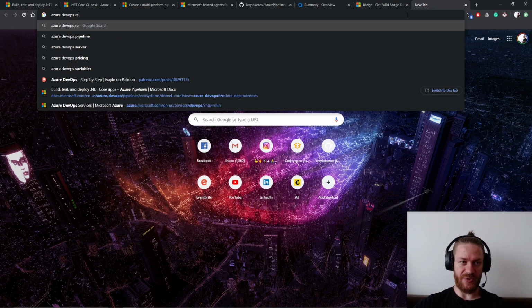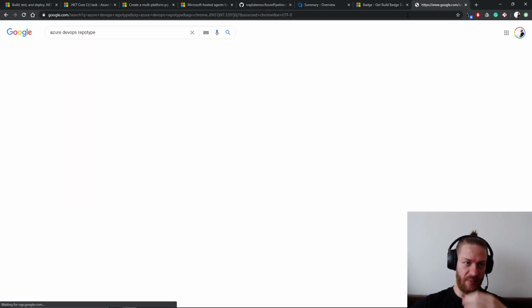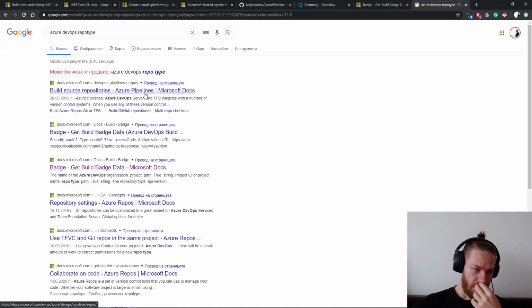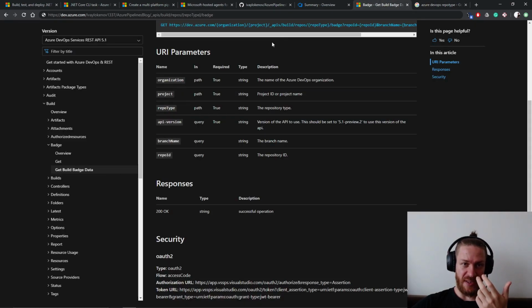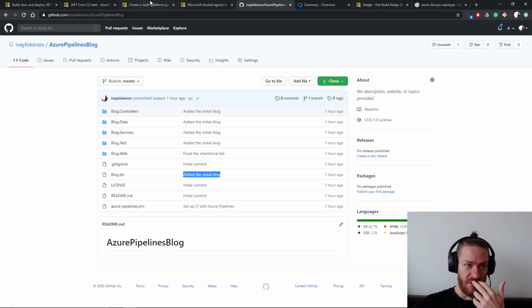Azure DevOps repo type. Maybe it's Git. Let's try with Git.